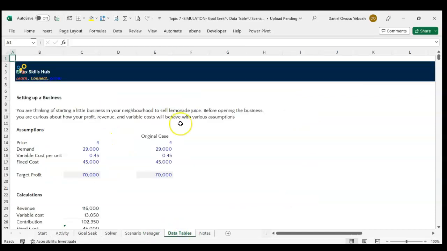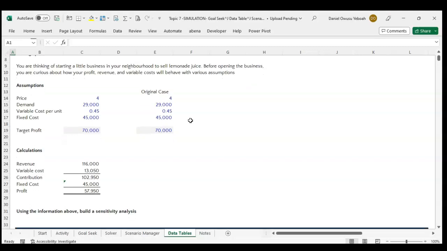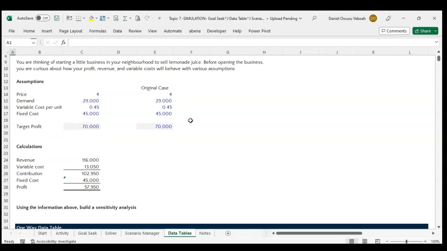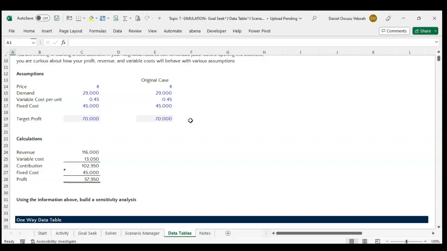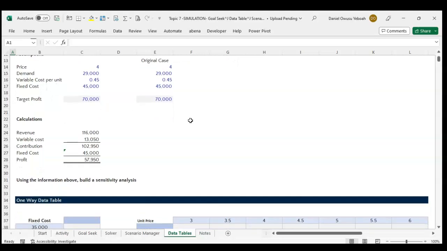Okay, so data tables. Still going ahead with our lemonade business, we want to look at something very interesting in our analysis. We want to see how sensitive profit is to changes in some of our line items. So this is what I mean.